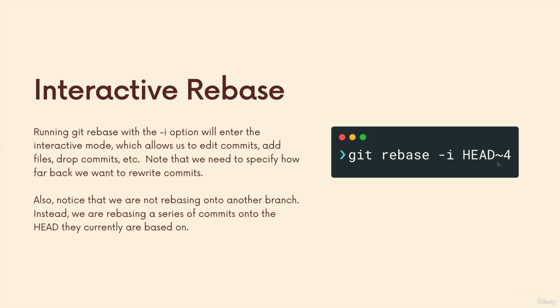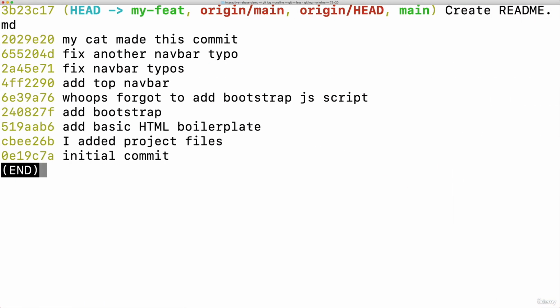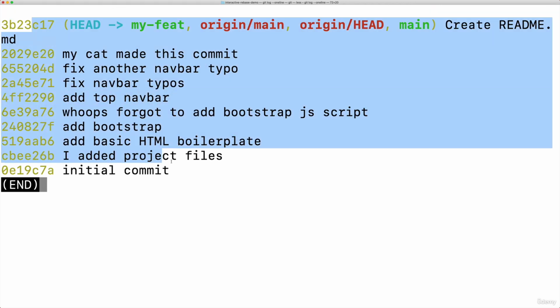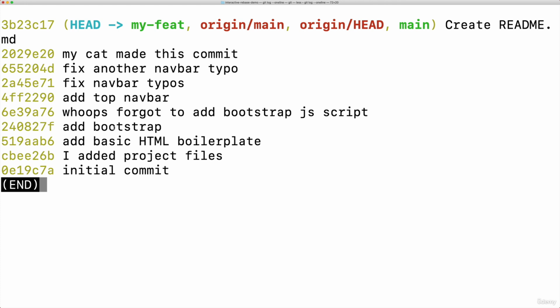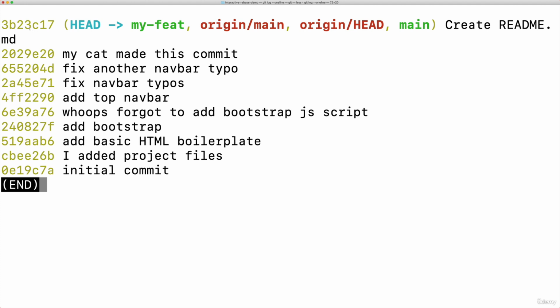then specify how far back we want to go. And again, I'm not specifying a branch to rebase onto. I just want to rebase in place on top of the branch we're currently in. In other words, redo some number of commits on this branch. So I need to figure out how many. I'm not going to mess with initial commit. So I could just do 1, 2, 3, 4, 5, 6, 7, 8, 9. I could go back 9 commits and rebase that.